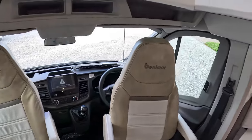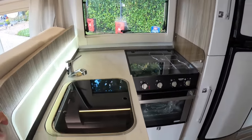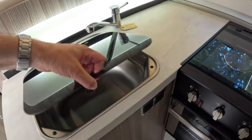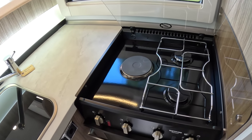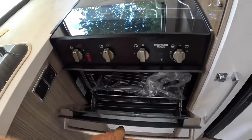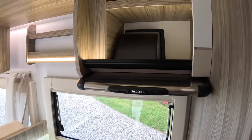If we come on back a bit, there's storage up in places like this, and there's also the kitchen over here. What's nice is there's quite a decent bit of work surface here - you've got it in the corner, which sometimes you don't get at all. Sink underneath there, cooker here - this one is two gas and one electric, so if you're plugged into the mains you use the electric, and if not you can use the gas. You've also got the oven and the grill down underneath there. There's an extractor fan on this one as well, tucked away underneath there, and a bit more storage in there.